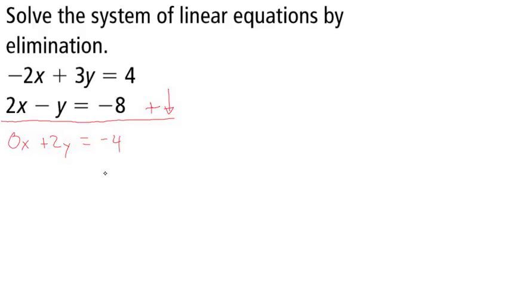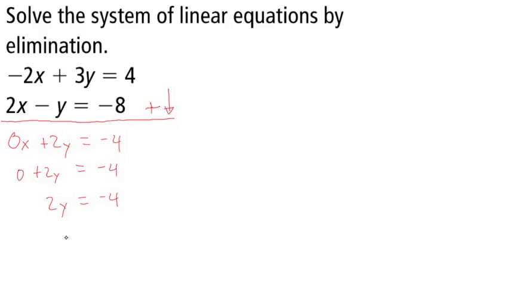I will stop and mention that all of my like terms were lined up vertically, right? I had the x's over the x's, the y's over the y's, and the constants over the constants, and that's important for this process. Well, 0 times x is 0. So the left side of my equation really could have been written as 0 plus 2y. Further, 0 plus any number is just that number. So I really didn't need to write the 0, I could have just written the 2y. And that's why it's called the elimination step. By combining our equations so that the coefficient of x was 0, we've essentially eliminated the x's from our equations.